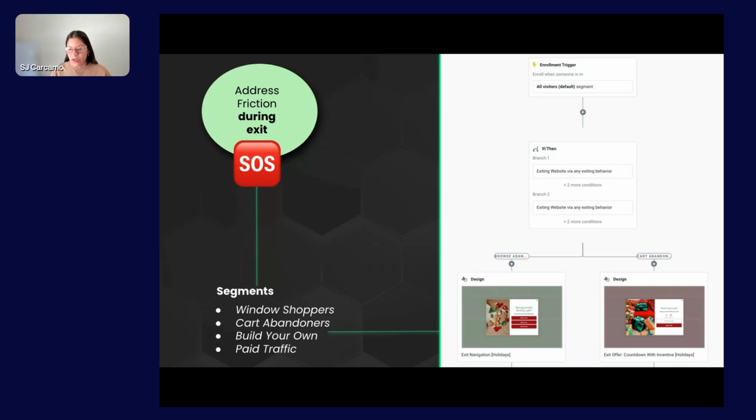So that's our first example here on the left, where they don't have anything in cart. They've probably traveled a page or two, and we're actually showing them just some navigation help based off of what they're trying to do or who they're shopping for. So for him, for her, for themselves. And not only do we get to use that CTA to take them to the next appropriate page or click, we are also able to save that data as a custom property that you can then send over to your ESP or your SMS or any other marketing tool to allow for further segmentation.